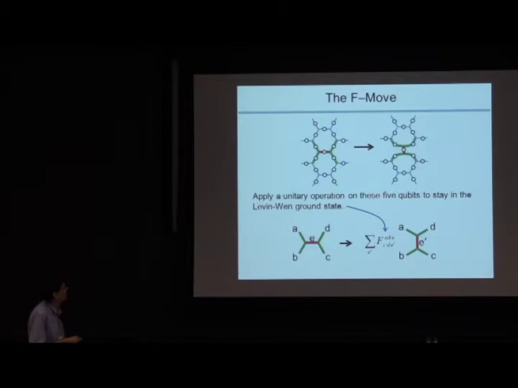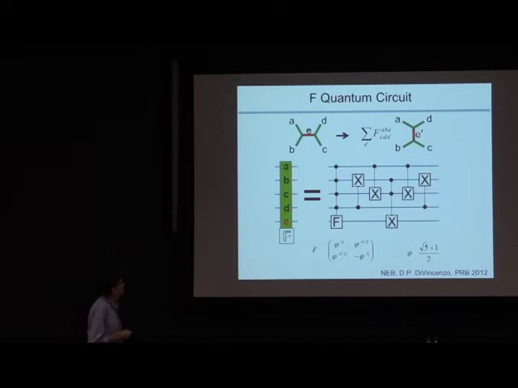So all of a sudden, on my quantum computer, I've created this lattice, and then I can change the lattice locally with these F moves, as long as I carry out the right sequence of quantum gates. And so that requires a quantum circuit representation of this F. And here it is. It's again in terms of controlled NOT gates and this Toffoli gate, and then here's the real beast, the controlled F, and F is this good old F matrix. But nonetheless, with a quantum computer, you would be able to do this, and you can compile this into just a bunch of controlled NOT gates and single qubit operators.